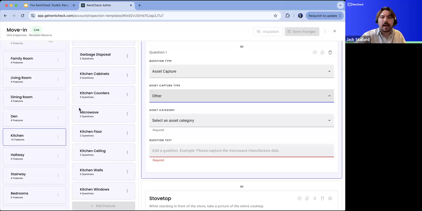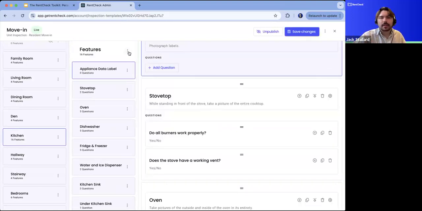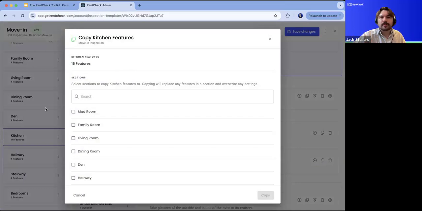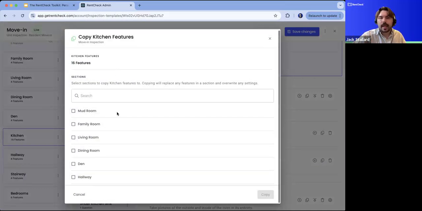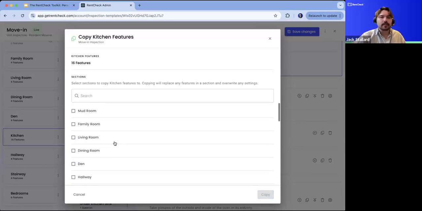Then I see there's another question about copying questions or features to different rooms, and no problem, Renee. If you wanted to copy features, you do have the ability to do that. You can copy features from a specific section to another section. And you can also copy your questions within each feature. And so if I were to want to copy all the kitchen features to another room or area, I can just select whichever ones I want them to be added to. A kitchen might not apply to the bathrooms, for example, but for living areas, a good one to do would be for your living room. You could apply it to the den or anything else.